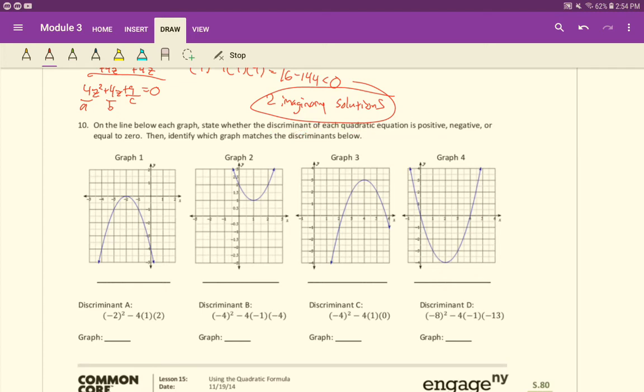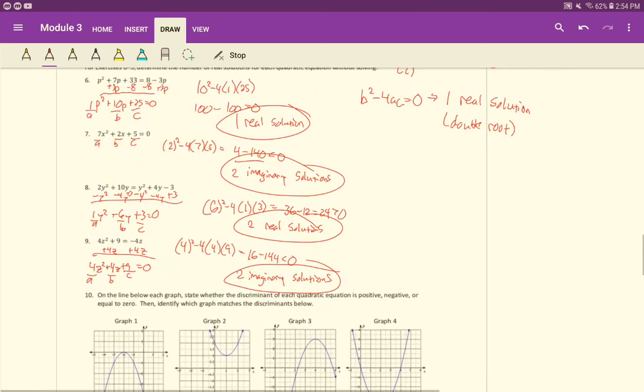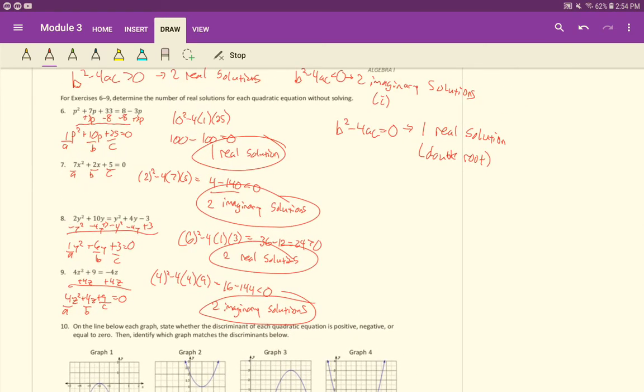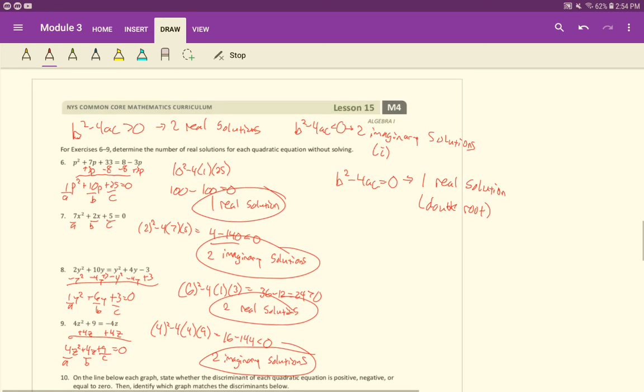Now, how are we going to do that, right? If you think about this, how have we used a discriminant in the past? Okay, the discriminant tells us how many solutions there are. Either it's possible to have 2 real solutions, 2 imaginary solutions, or 1 real solution. And how do we know how many solutions we have, right? It depends on whether the discriminant is greater than 0. That's 2 real solutions. If the discriminant is less than 0, 2 imaginary solutions. And if the discriminant is equal to 0, that means 1 real solution.